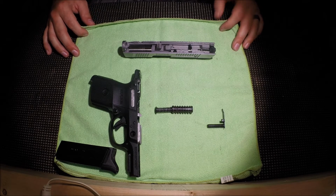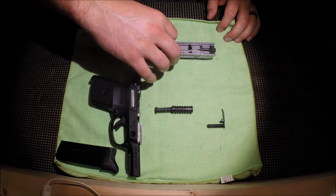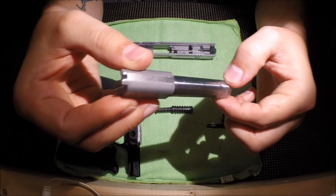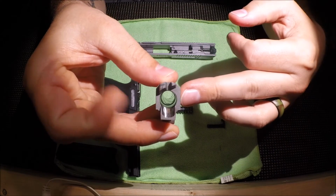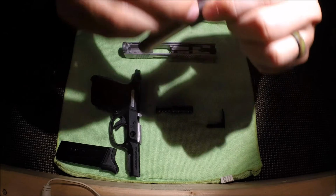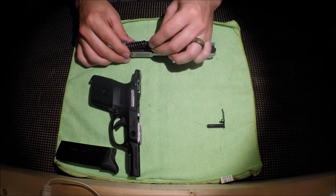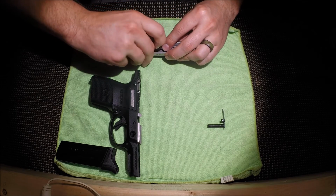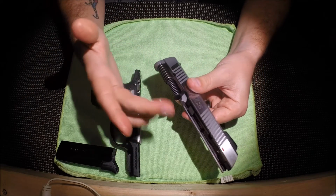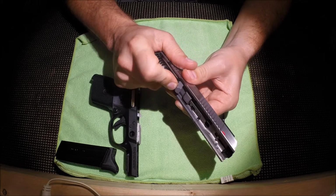Every couple hundred rounds or so, I'd take it out and do a quick look over and see if maybe I could upgrade that. The barrel is, as you can see here, 3.5 inches, and if I give you a shot of the rifling on the inside, it's standard rifling, nothing really special about that. Reassembly is the opposite of disassembly. And I have found putting this guide rod back in, when I push it, it does feel like it flexes a little bit. So again, that would be something I would keep my eye on.